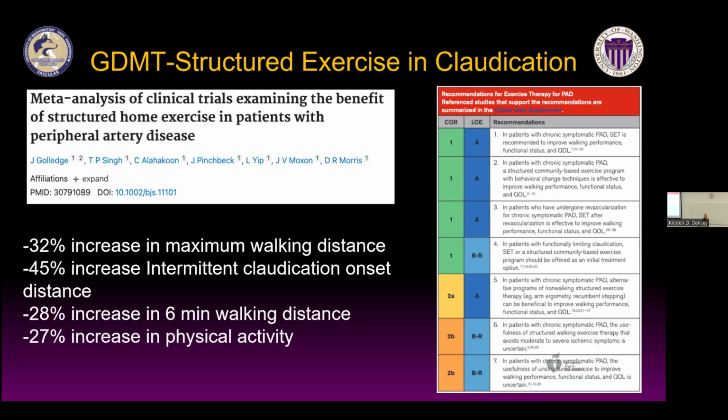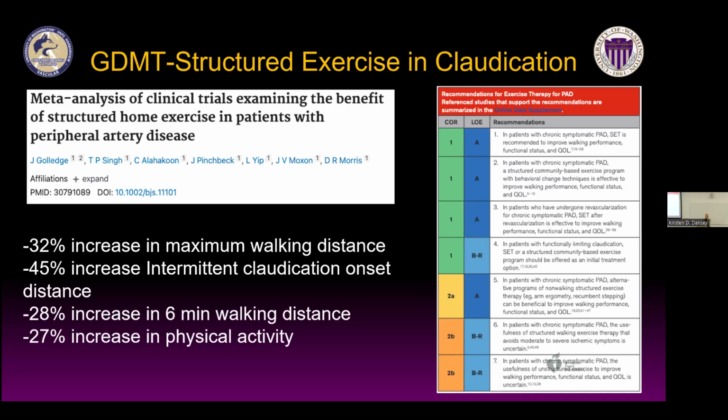Exercise should be of sufficient intensity to induce claudication, followed by a brief period of rest, followed by continued walking for about 60 minutes. The exercise therapy should really increase the total walking distance over time, as well as the total distance walked to induce pain. And interestingly, we haven't really found that symptom improvement shows a concomitant improvement in ABIs as well.